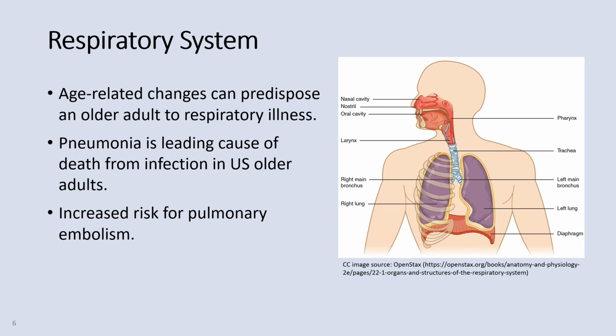Due to a combination of these changes, a weakened immune system, and a higher risk of complications from infection, pneumonia is the leading cause of death from infection in most Americans over age 65. Many geriatric patients have underlying health issues, including heart disease, diabetes, and COPD, that make it more difficult for the body to cope with and recover from a serious infection like pneumonia.